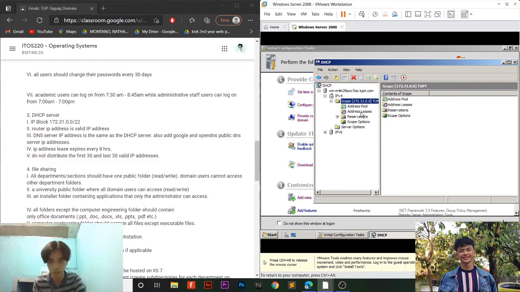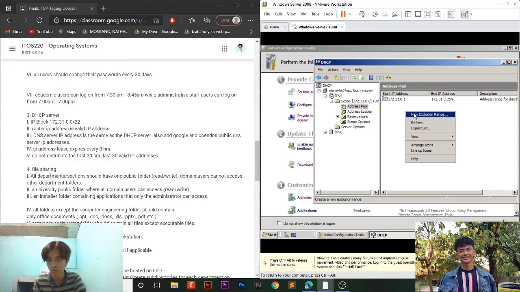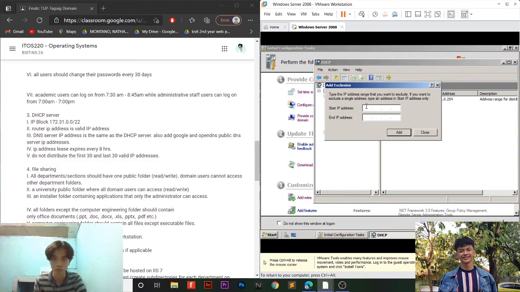So here are address pools. Let's now add the new exclusion range. Right click, new exclusion range, which is the start IP address is 172.31.0.1, and the end IP address is 172.31.0.30.